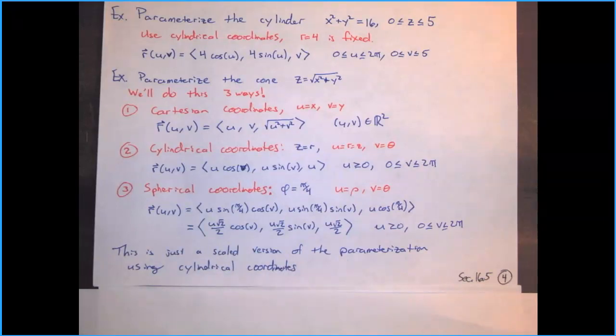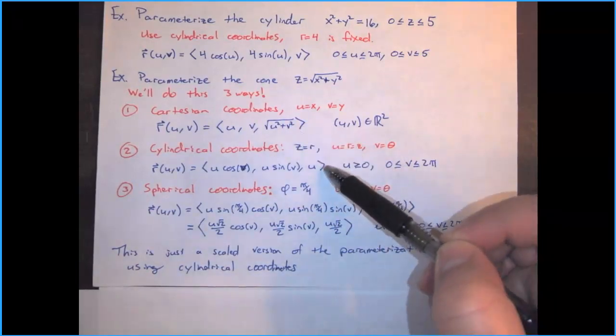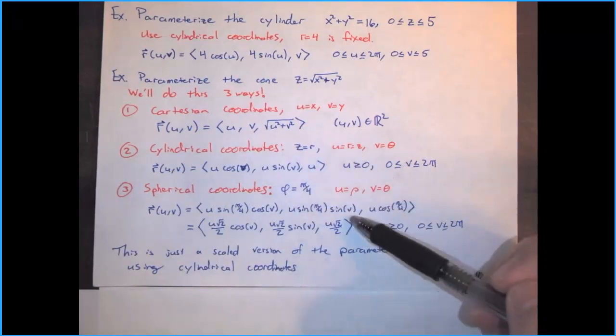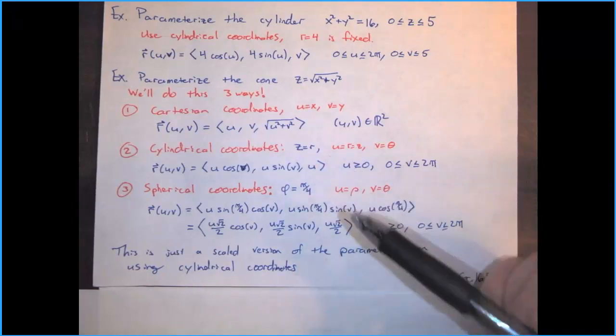Okay, so we can parameterize that cone 3 different ways. You probably wouldn't want to do it in spherical coordinates because you're just getting the same thing with a root 2 over 2 in there. But either of these would be good parameterizations. So just as there were infinitely many ways to parameterize a curve, there are also infinitely many ways to parameterize a surface. And depending on the context, maybe you would want to use this one, or maybe you would want to use this one. There might be a situation where you'd want to use this as well, but probably this would be better.